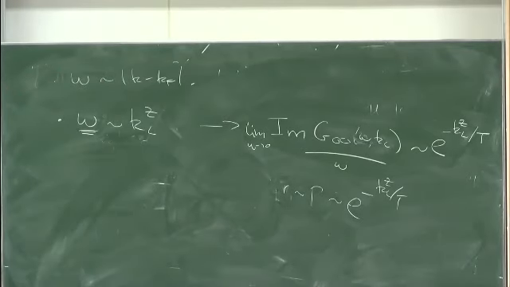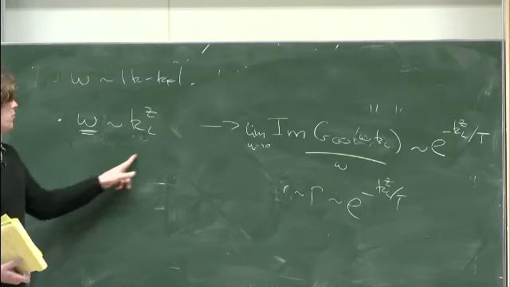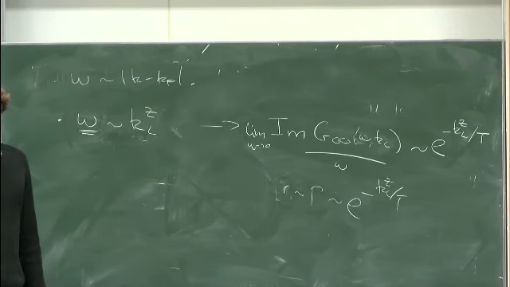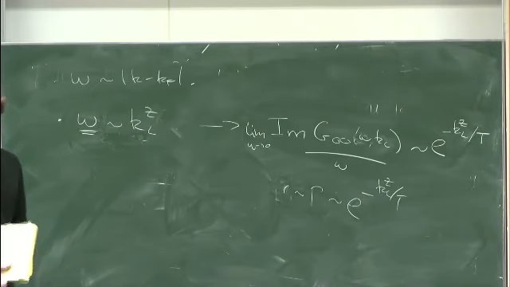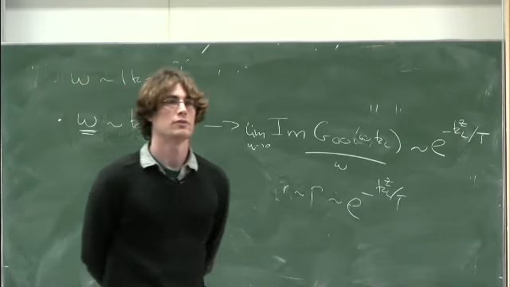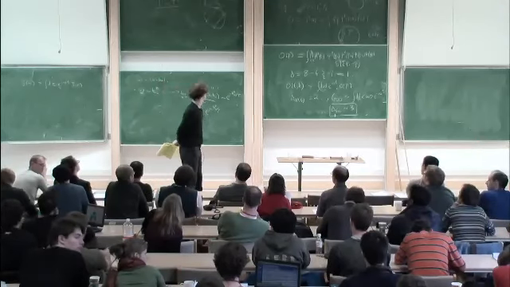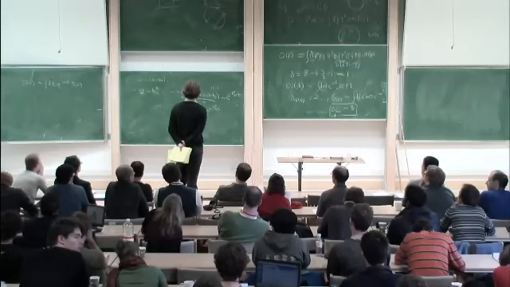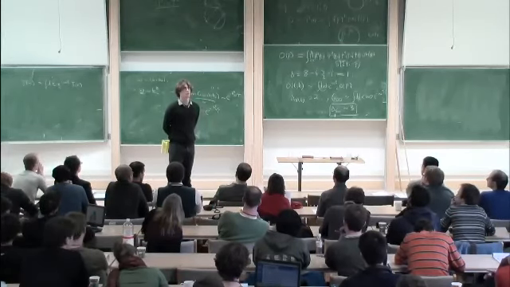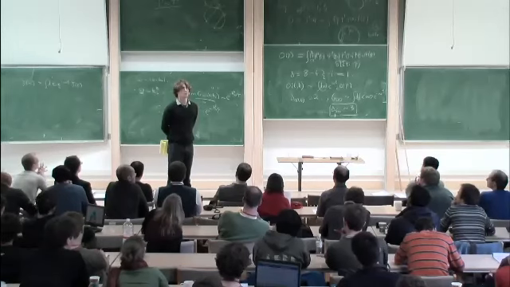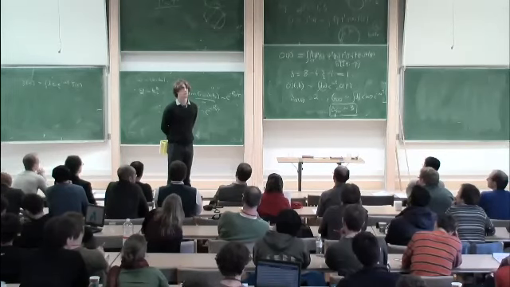Yes? Even if these bosons are sharp... I mean, you can't say this in general. I'm just saying that all the critical degrees of freedom have this dispersion relation. But there could be a power law decay in the spectral weight about that peak, where omega scales as k^z. It can be any function of k to the z over T. It doesn't have to be exponential. The answer you gave, e to the minus k to the power z over T, is not true in general. It can be any function, not just exponential; for certain models you make certain assumptions.